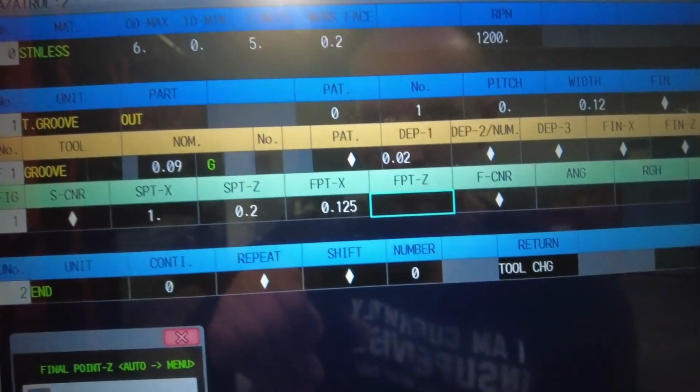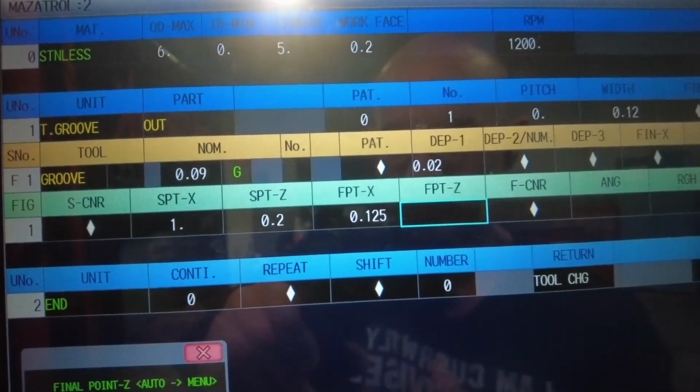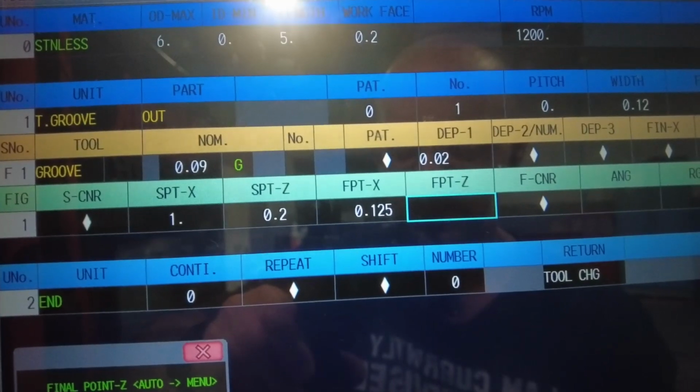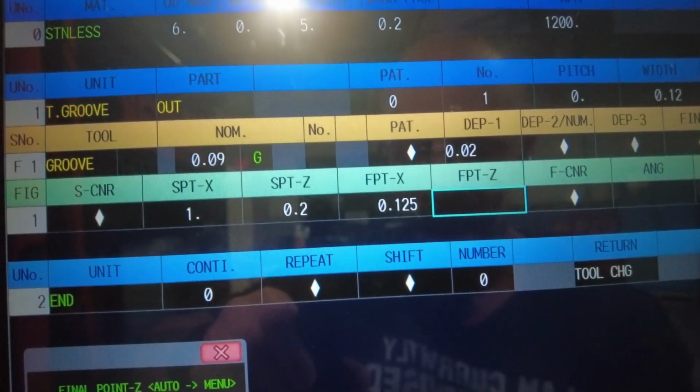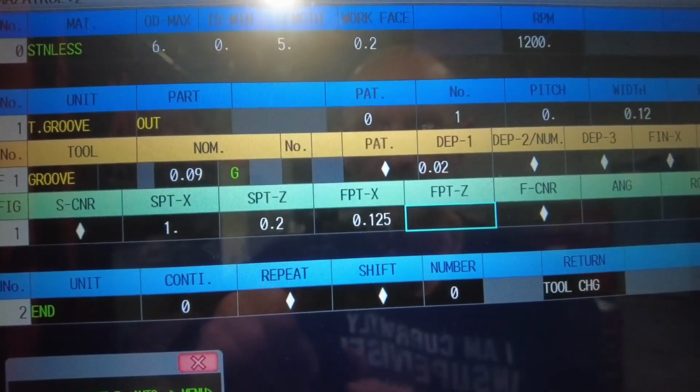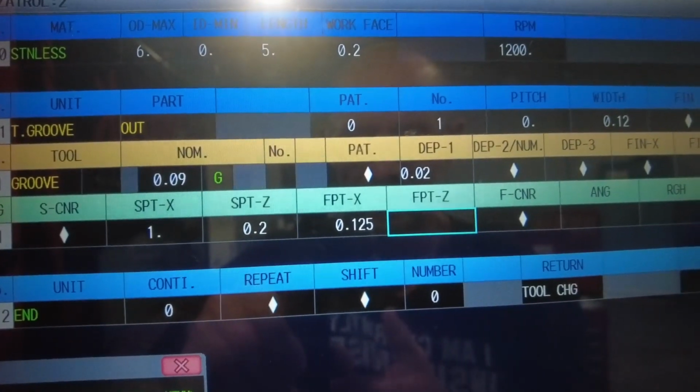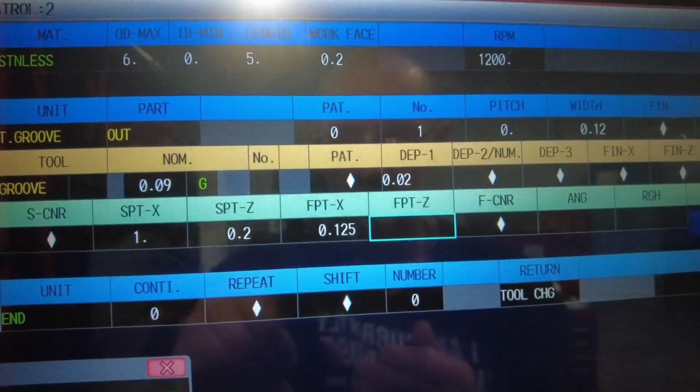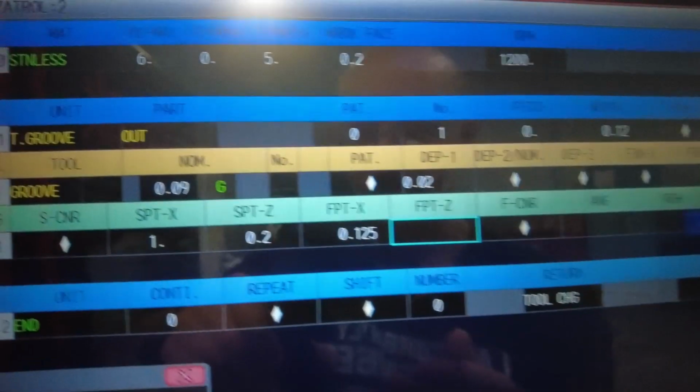If it's a ring, for example, a ring that's 2 inches in outside diameter with a 1 inch hole, then what I do is I'll cut a little bit under actually 1 inch, because when your tool is cutting, and for example this is your groove, it's going to push this material like this.